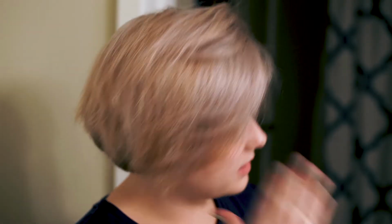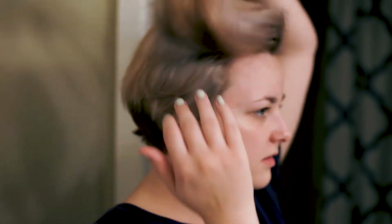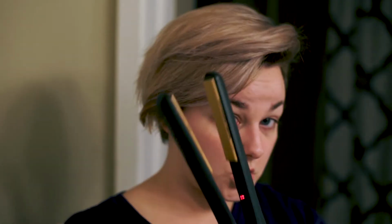I will use a bit of heat protectant for this part, even though apparently my leave-in conditioner had heat protectant in it. I'll use a little bit more of this one. It adds shine, I think. It's a Silk Elements Mega Silk Primer, heat protectant. But I sprayed it into my hand first because it is quite oily and I don't want my hair to get oily. So I'll stick to the edges, the ends, and the sides of my hair. Taming that frizziness. And my straightener is almost hot.